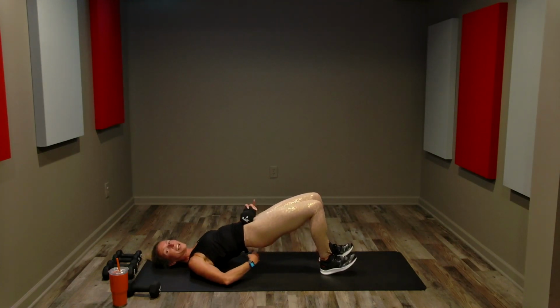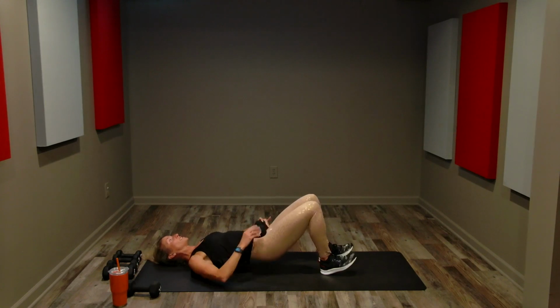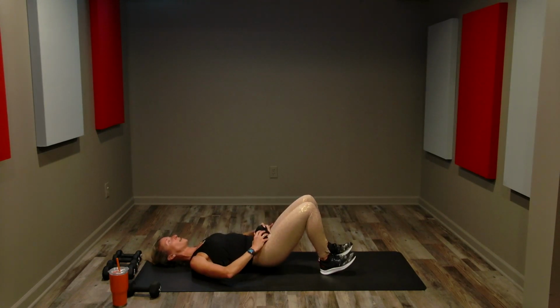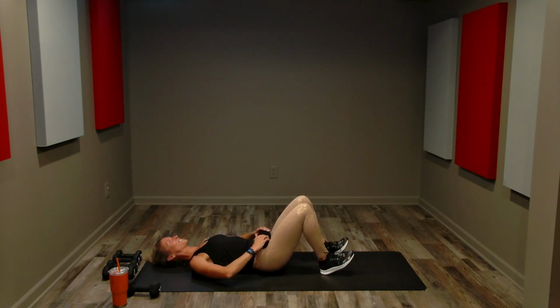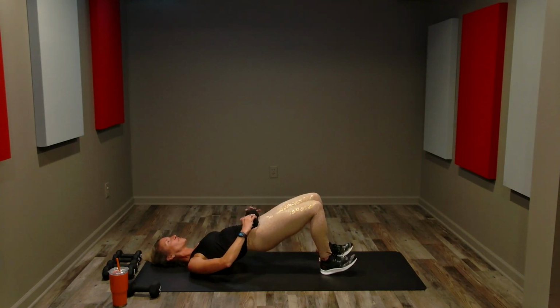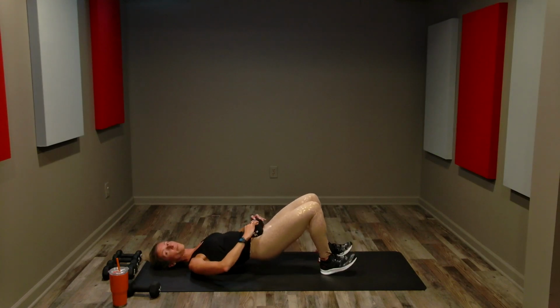Contract and control. So with this movement, don't think about lifting your hips. Think about the contraction that lifts your hips. Your inner thighs, your hamstrings, and your glutes are what make this movement possible. So focus on them contracting.